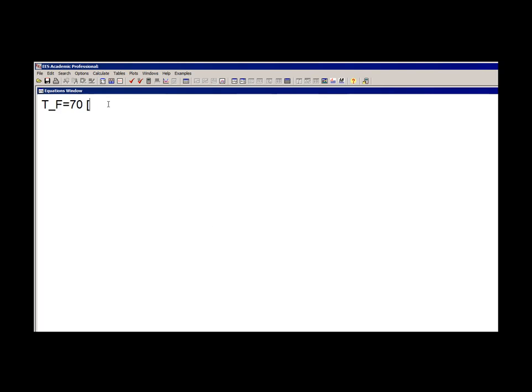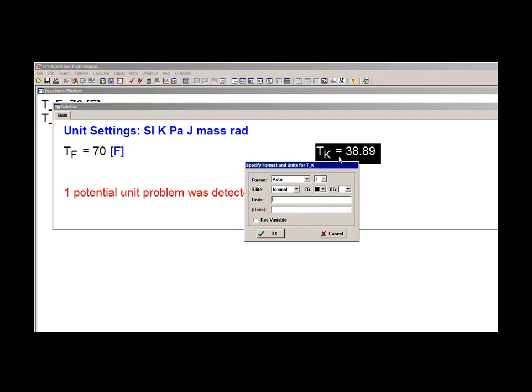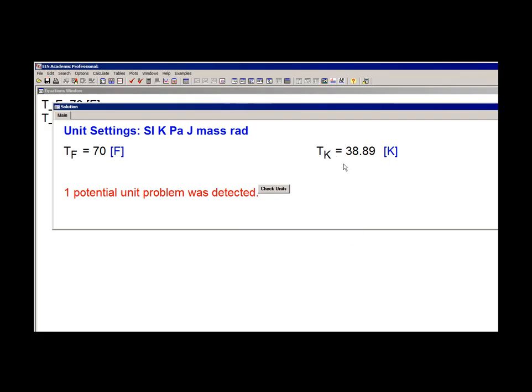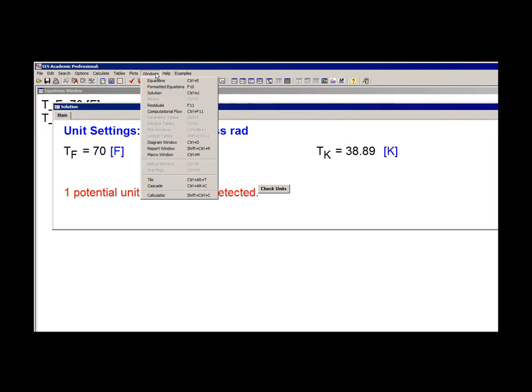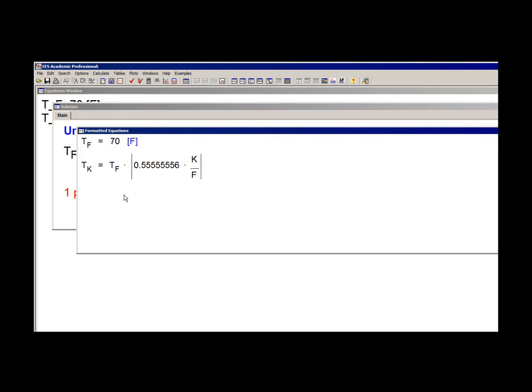If I was interested in determining what the temperature is in my office in Kelvin, I couldn't just write this equation here. I couldn't use the convert function to do this. If I hit solve, you can see that this is giving me 38.9 Kelvin, which is ridiculously cold and obviously not right. You can see here in the formatted equations window that the convert function is taking care of the multiplication by 0.556, but it's not dealing at all with the addition of 255.4 that's required to actually convert correctly.